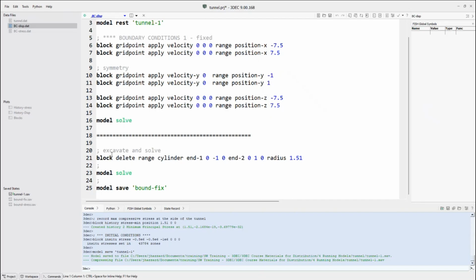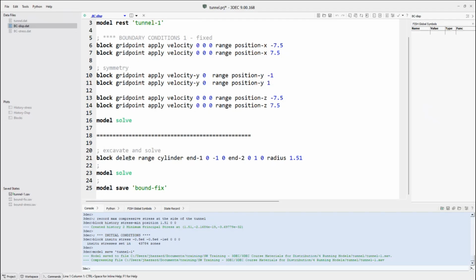It gets interesting here. On line 21, we're essentially excavating the tunnel all in one shot. In reality, you probably wouldn't do that. You'd probably do this more gradually. In this case, the model is elastic, so it really doesn't matter. Even if there's a big shock to the system from excavating this in one step, there'll be some waves bouncing around, but it will come to equilibrium. Nothing fails because it's elastic. You'll get the right answer in the end. So we can do this in one shot.